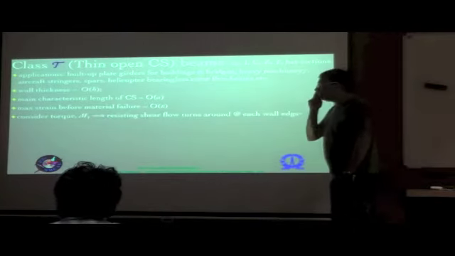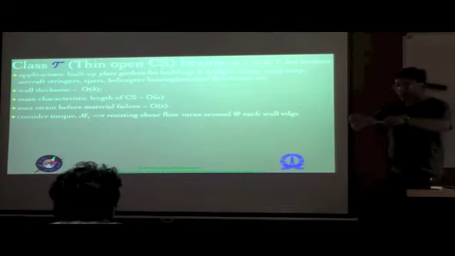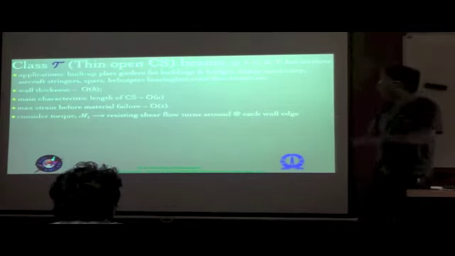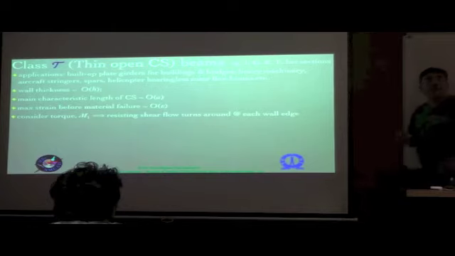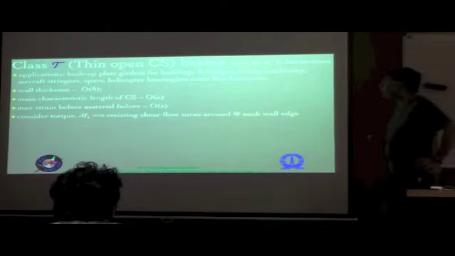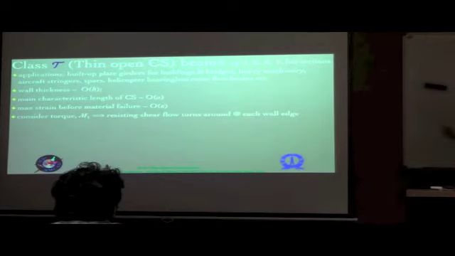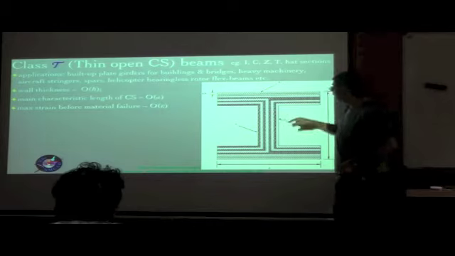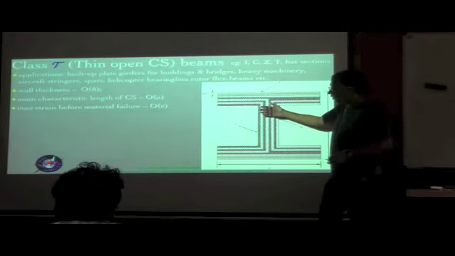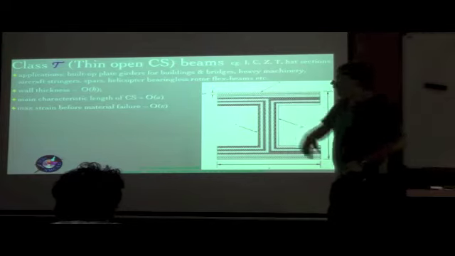Next, you consider the torque M1, which is, in other words, for the I section you're applying a torque. So what results because of that is a shear flow. It is through the shear flow that the beam resists the applied torque. So the resisting shear flow will have to turn around at each wall edge. So in other words, you're applying a torque here, at the end of the beam. That's the load that you're applying, the torque at the end of the beam.